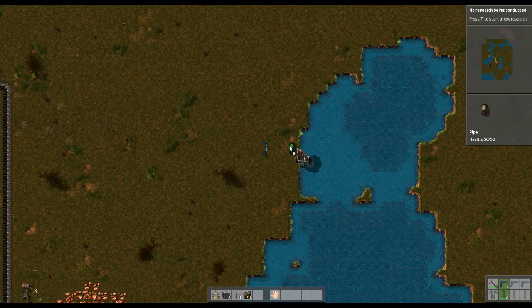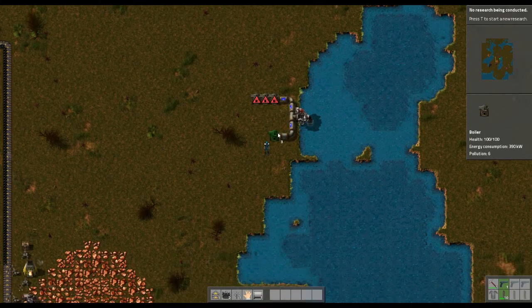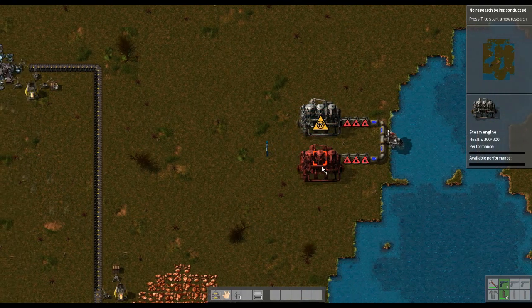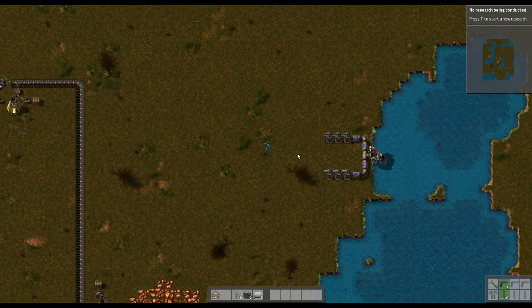Now we'll bring pipe here and see. Yeah, that's right. And now we're going to put some boilers right here, or actually, we're not gonna put that there.